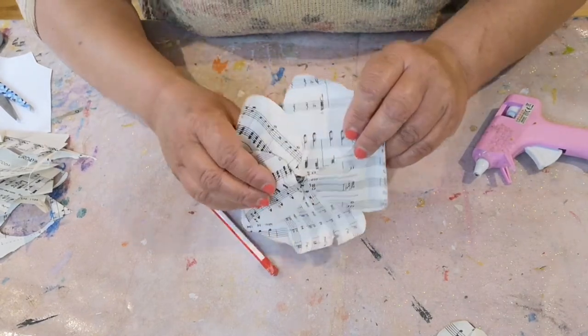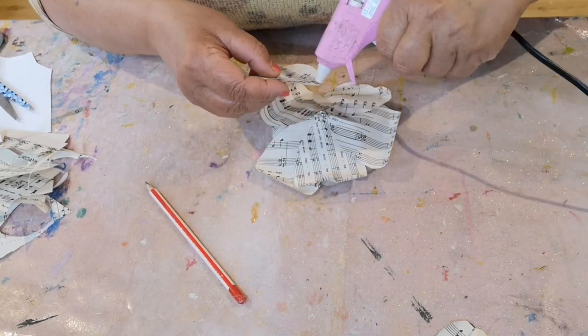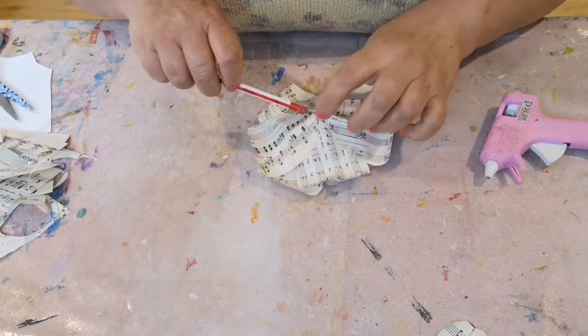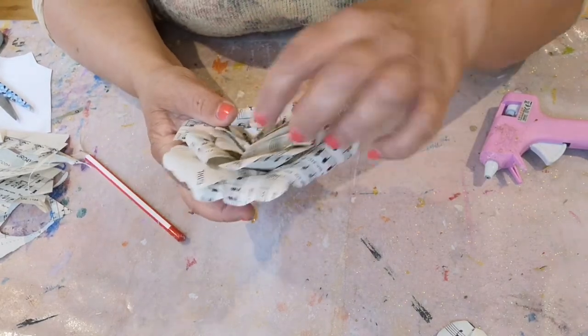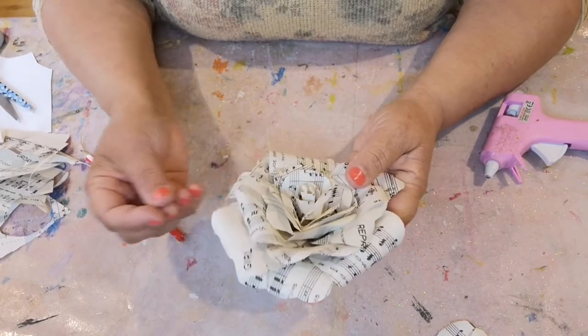I have one last petal and it's going to go here. And then you can see that the back is actually quite neat and tidy as well. It looks nice. But actually, it doesn't matter if the back hasn't quite worked. It's fine. And remember, if this is the first time you're making a paper flower and it doesn't work out perfectly, it's fine. It just takes practice.